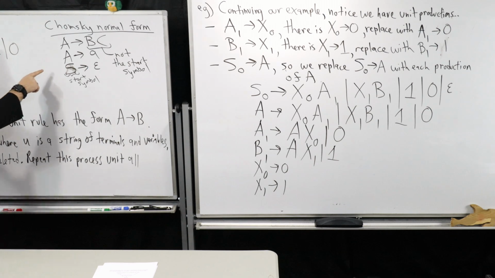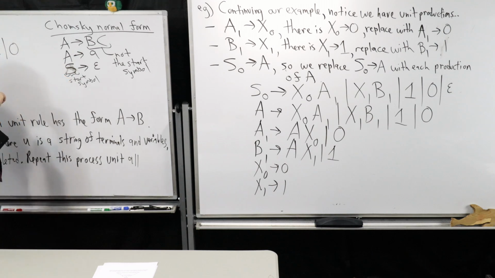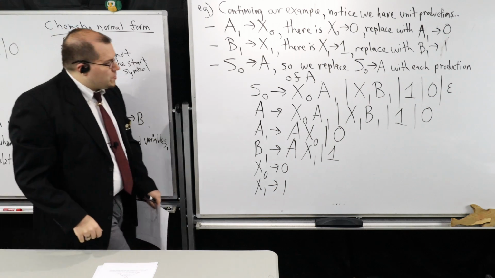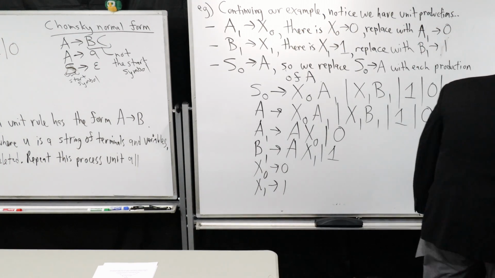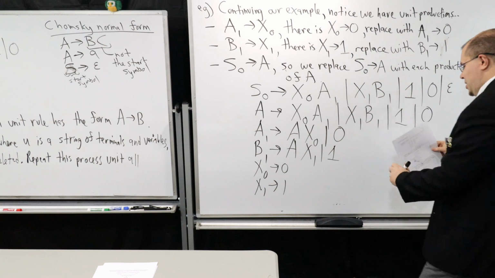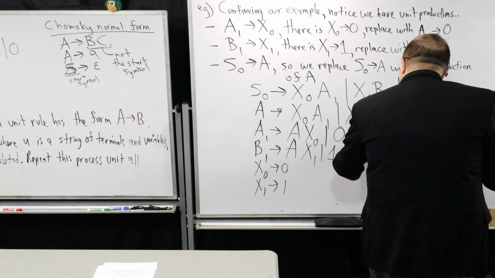So remember the form. And I'm glad I wrote this down here. Notice that everywhere on a production rule, now we have two variables, none of them the start symbol, on the right-hand side of the production symbol in each one. Or I have it where the head of a production rule produces some terminal symbol. And of course, we're allowed to have the epsilon sitting up by the start symbol or start variable. So now it's in Chomsky normal form, right? So this is in Chomsky normal form. So we're done.